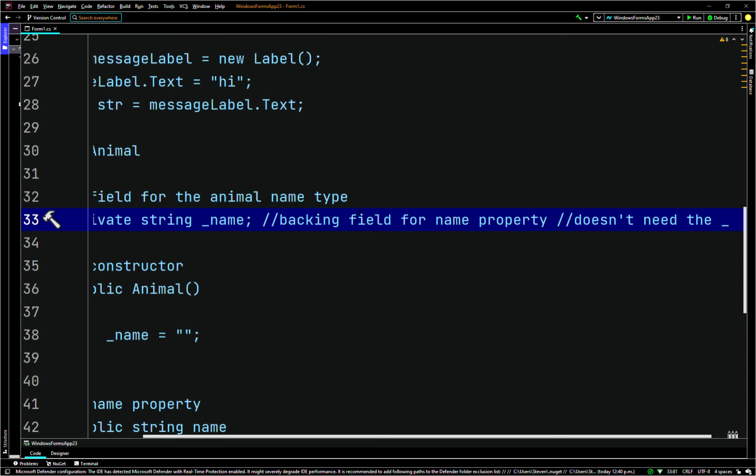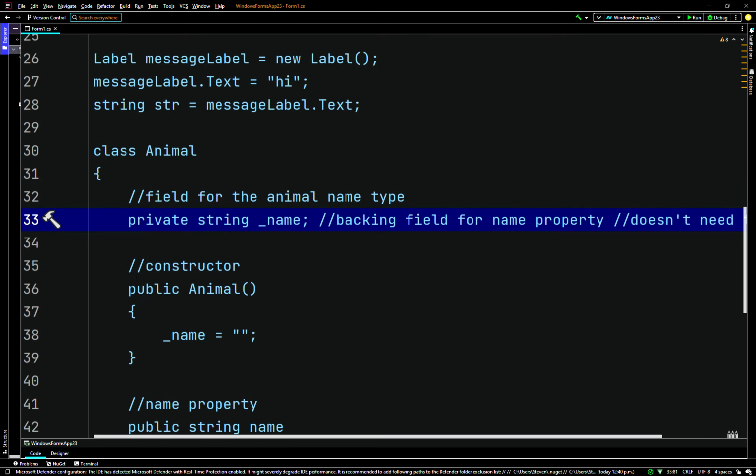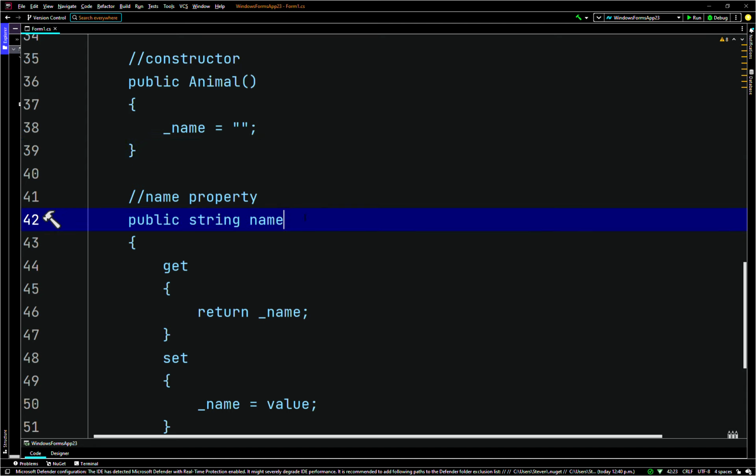So we have the class constructor right here, public Animal. The beginning of the property declaration is here.